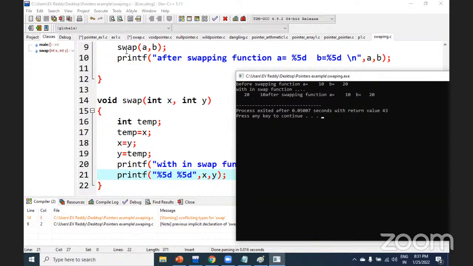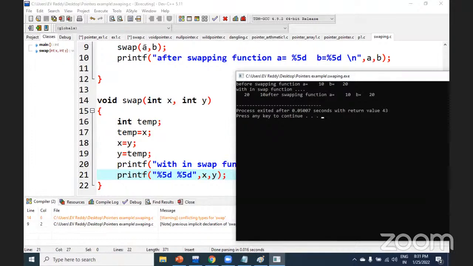Whenever we are calling a function, whatever results the function returns should be printed in my main program. That is the purpose of calling a function, right? The result of these functions we should display in the main program. But the result here is okay, 20 and 10, but those results are not affected in the main program.